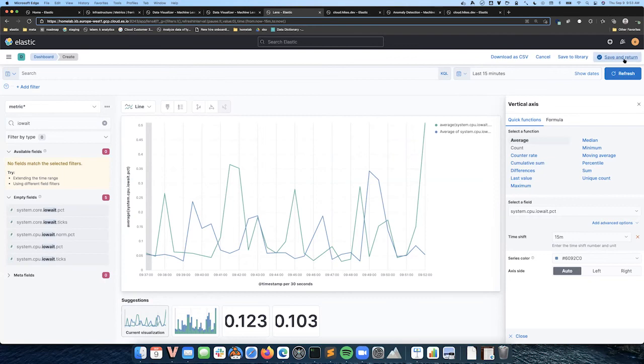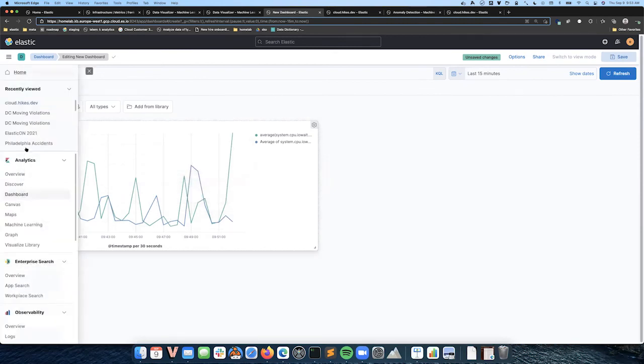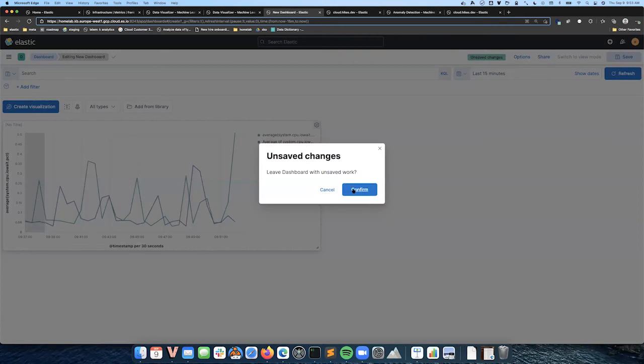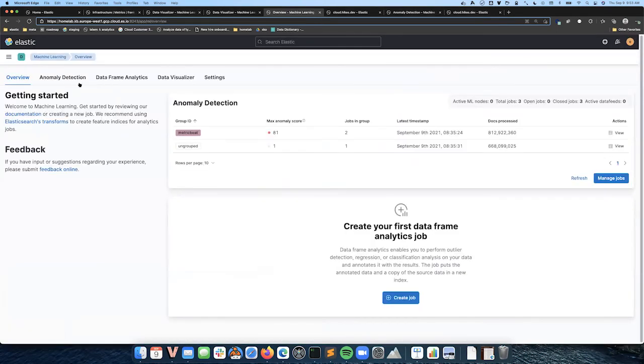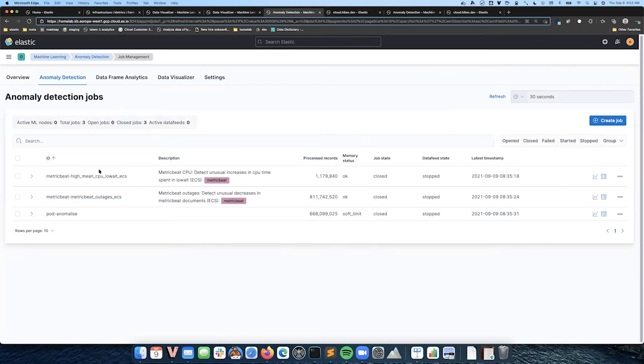I move my little zoom controls and I've got my dashboard. Again, I don't know if this is the worst time for this metric. So one thing I can do is come over to the machine learning section, and I'm going to throw that away, unfortunately. I'm going to create an anomaly detection job, which allows me to pick a metric, for example that CPU IO weight metric we've been using, and I want to see how it's been performing historically.